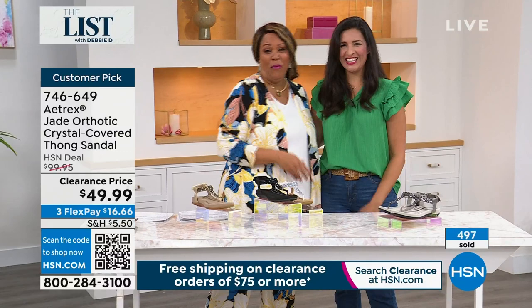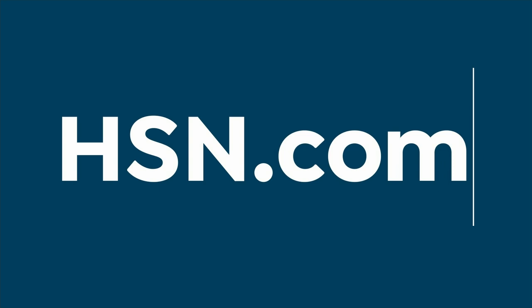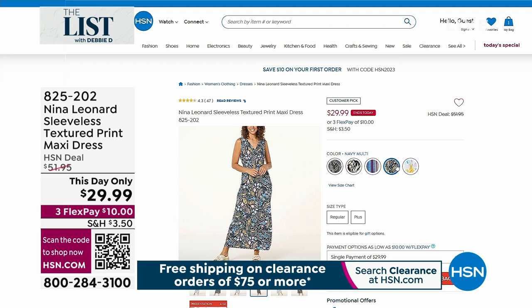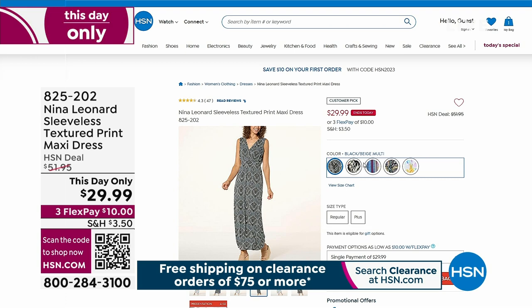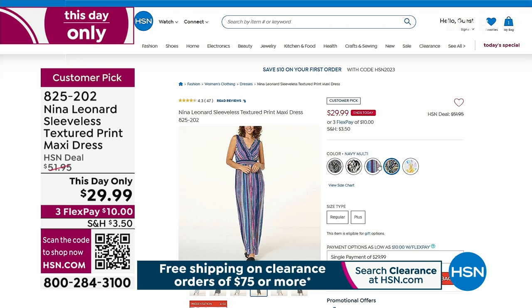We have about 500 people calling right now, so please use your cell phone, open it up to the camera, and point it to the QR code. I want you to get some comfy shoes. These still look good — they really do. Okay, so we're not supposed to wear our own shoes in, but I brought mine. Next up: what do these matrix sandals go with? A beautiful dress! I've got a $29 dress for you — it's $29.99, only $10 to get it home, by Nina Leonard. This is a 'this day only,' expiring at midnight.